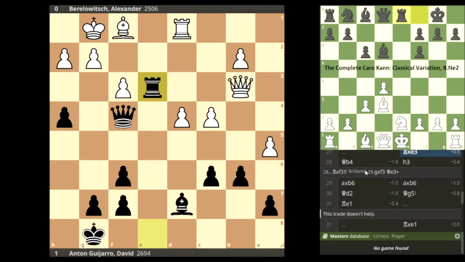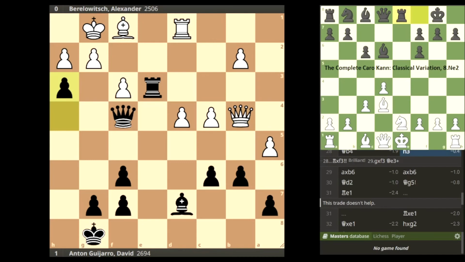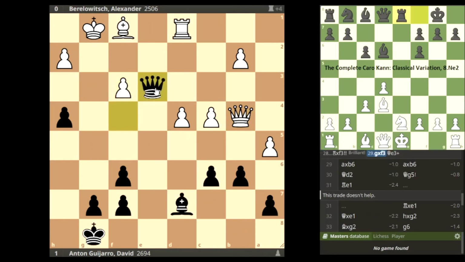Rook takes e3. And after queen b4, which was not really the best try, black played h3, and the attack was on. Now, black has something even more brilliant. Definitely an idea to memorize. Rook takes f3. The sequence is g takes f3, queen e3 check, preparing queen takes f3 next.